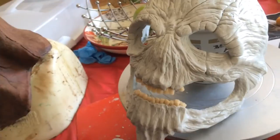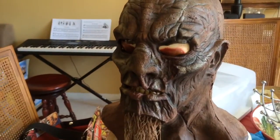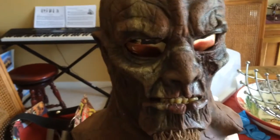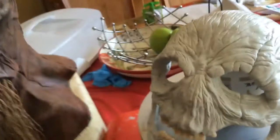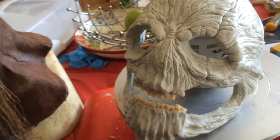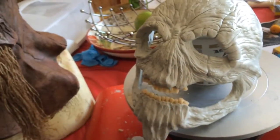Fairly happy with how it came out. I've tried it on top of this mask and I think I'm pretty sure I'm going to scrap that idea because it doesn't really add a whole lot to it. Your eye really is drawn to this piece, so I don't know if there's much point in having it on top of that piece. I can just do a slight makeup job on the actor and it'll look pretty cool.